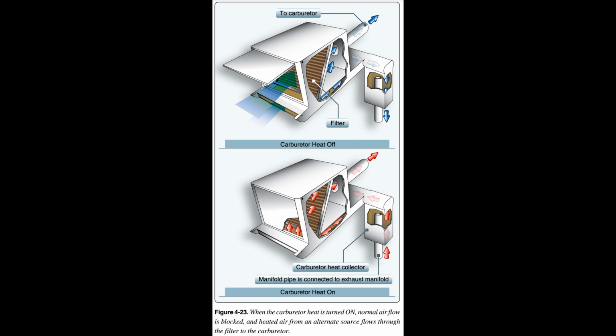Fuel injection. In a fuel injection system, fuel and air are metered at the fuel control unit but are not mixed. The fuel is injected directly into the intake port of the cylinder where it is mixed with the air just before entering the cylinder. This system ensures a more even fuel distribution between cylinders and better vaporization, which in turn promotes more efficient use of fuel. Also, the fuel injection system eliminates the problem of carburetor icing and the need for a carburetor heat system. End of page 4-15.